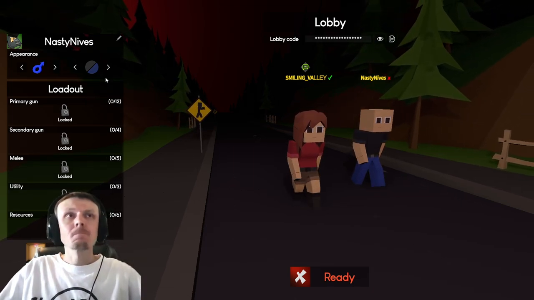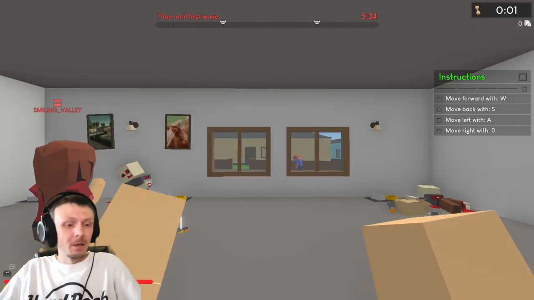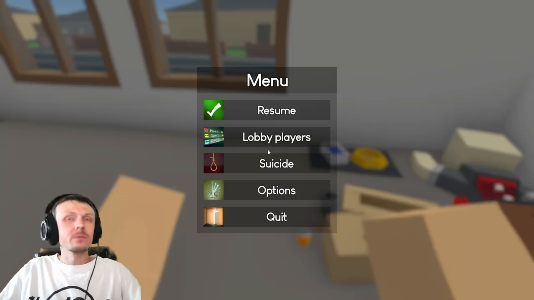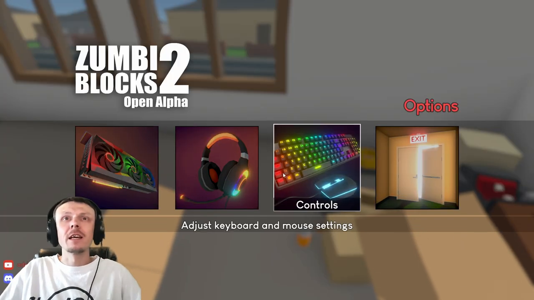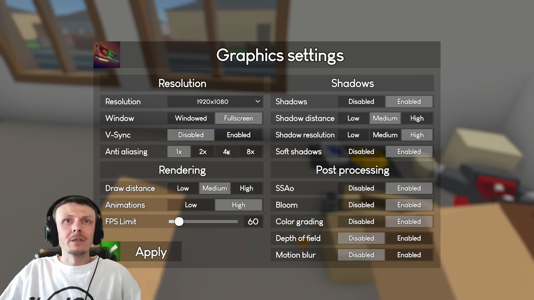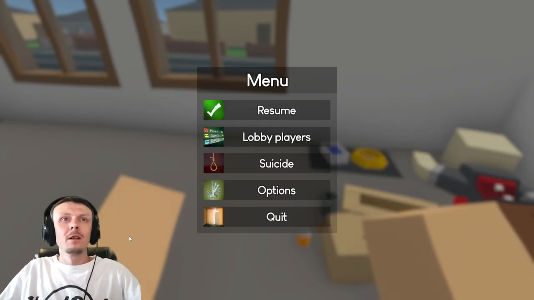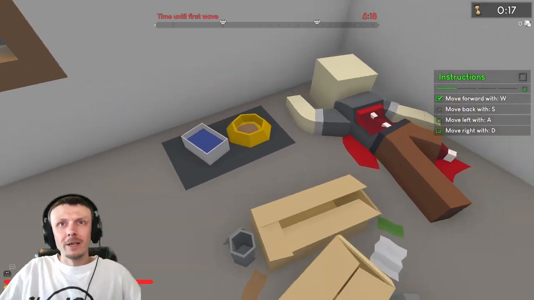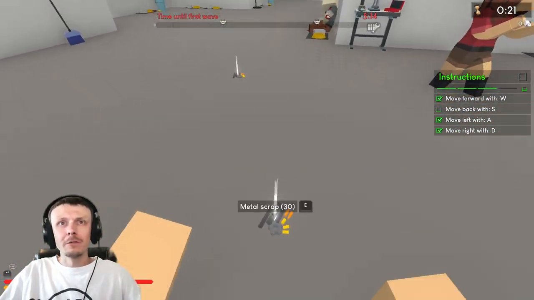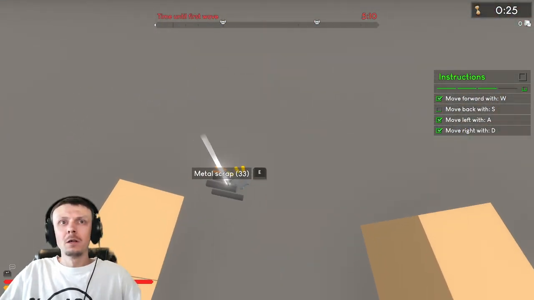All right, ready? Yeah, I guess. Okay, there's a dead guy on the floor. Oh, awesome. Oh, hold on. Settings. Graphics. V-Sync. Enabled. Apply. There we go. I always get screen tearing if I don't turn my V-Sync on. Like, really bad. Scrap metal. Scrap metal. Maybe.